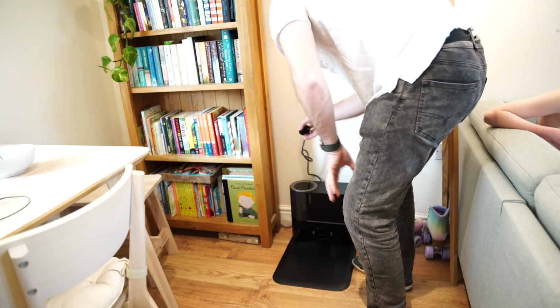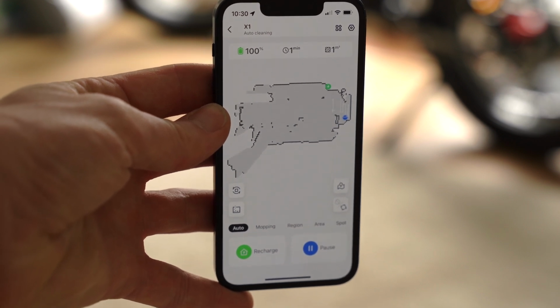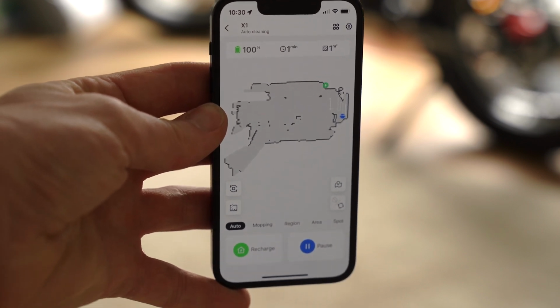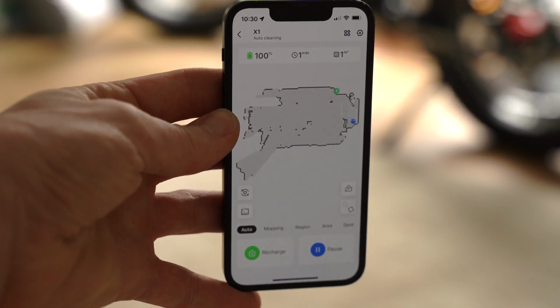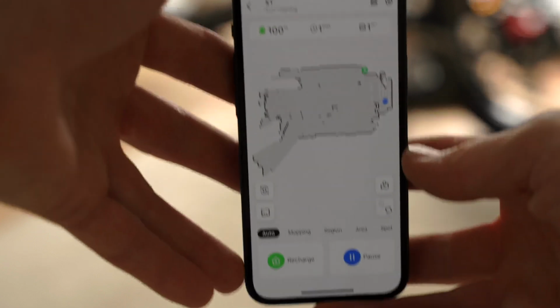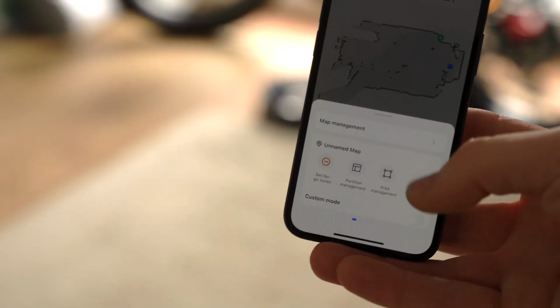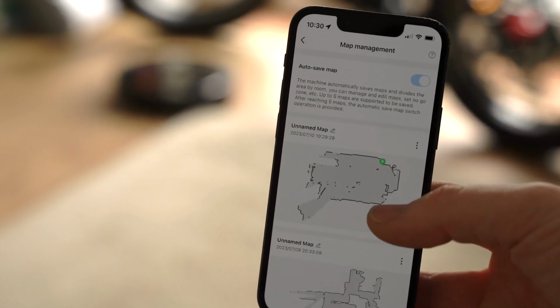Now, I must admit, when I first looked at the app that controls and sets all of this up, I was pretty confused. There was no initial walkthrough to explain how it all worked, and I was left scratching my head a little bit to figure this out. It's got several different modes. I wasn't quite sure how they all worked. And I had this weird error come up saying that I needed to detach the mopping cloth before using it on carpet, and I wasn't quite sure why I was seeing that error. It was quite difficult to get past it. I eventually did get past it, and I now have the app set up pretty well.